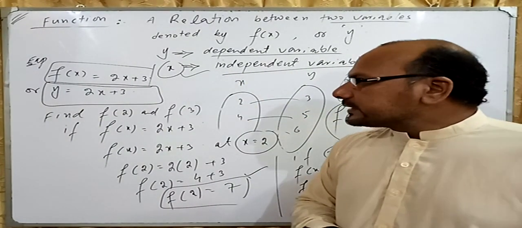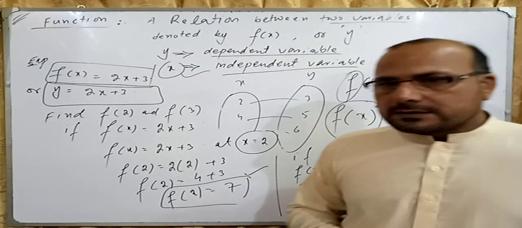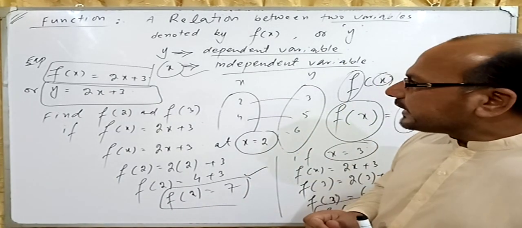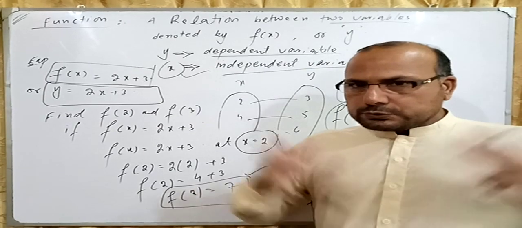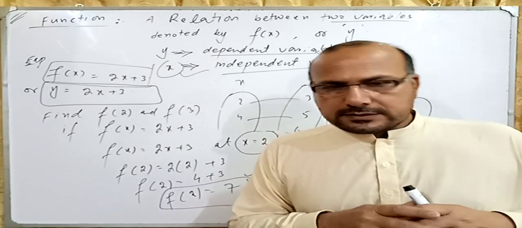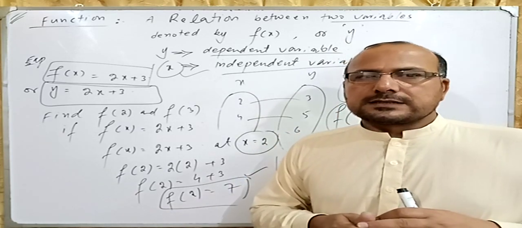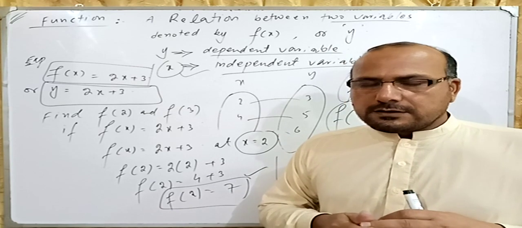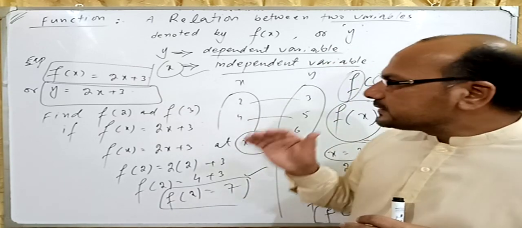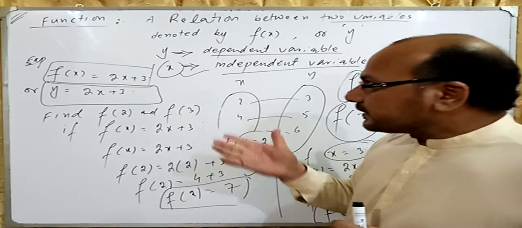Sometimes we are using the value of the independent variable. Practically how we can apply it, in the upcoming class you will see how we can use this particular function in practical situations by discussing the total cost function, the total revenue function, or the profit function. So under these particular conditions we can apply the function.